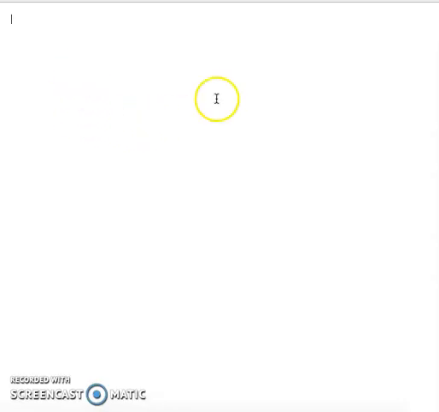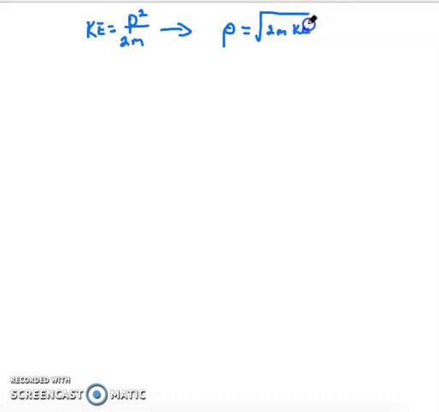Okay, so I'm going to show you a different way than the AP shows you because I think in the end it's easier to do. You don't have to do it this way. I wouldn't necessarily expect you to do it this way, but I want to remind you of a nice relationship that we derived that relates kinetic energy to momentum. All right, and that's p squared over 2m. So since we want to figure out the momentum of them, let's just translate that to p, and I'm just going to do it all in one step: p is the square root of 2 times the mass times the kinetic energy. Okay, so we're going to come back to that later.